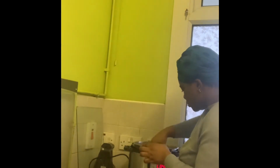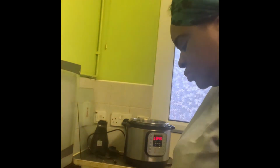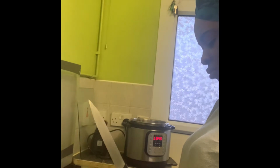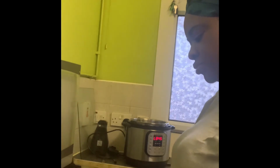It's actually very soft. And with this food, you can have it with potato, yam, rice, plantain, or yellow plantain. I'm going to have it with yellow plantain. And I'm telling you guys, my kids actually love this food. I'm going to make it in two portions. When we have one this night, the next day, maybe in the afternoon, they are still going to have it for lunch, which is good. So it's going to save me more stress.